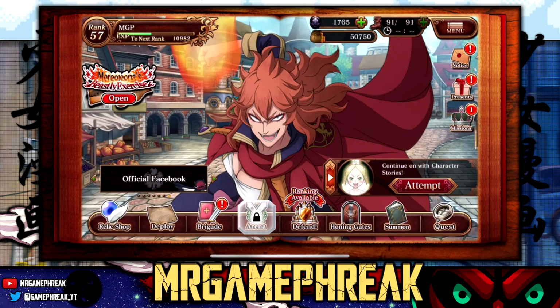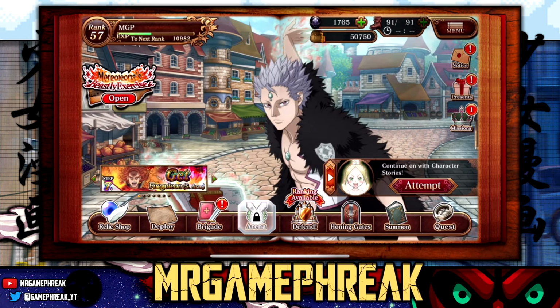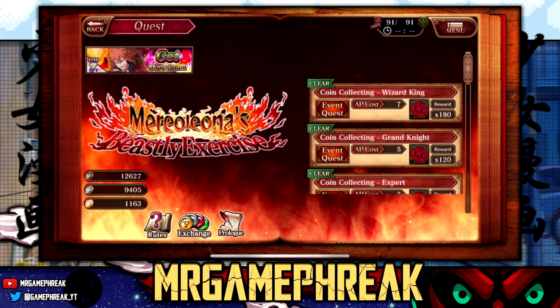Alright, so we'll start from the left and make our way to the right. Once we finish covering these areas briefly, we can then hop into gameplay. So let's start here with Meryliona's event called Beastly Exercise. Alright, as mentioned before, this is an event that came out for the release of Meryliona.